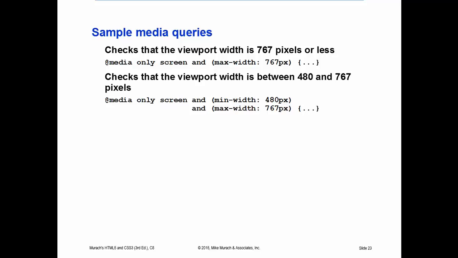So here are some maximum, okay? Notice the first example says @media only screen and max-width of 767. Since there's no min-width, that query will handle any viewport, any screen size from 767 pixels down to 0, technically. In the next example, we have a minimum width and a maximum width. This example will handle everything greater than or equal to 480 pixels and less than or equal to 767 pixels, where the first one is just less than or equal to 767 pixels.